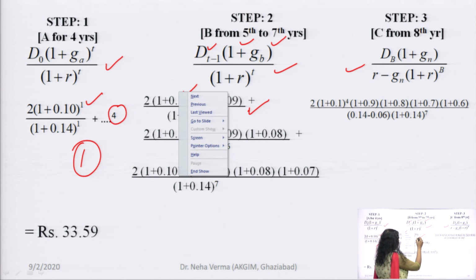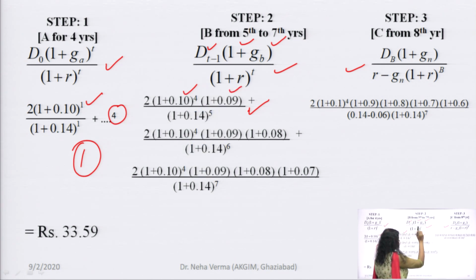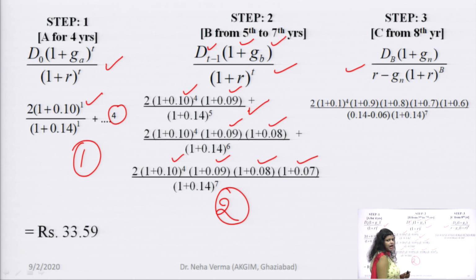So for the 5th year the growth rate becomes 0.09. Then in the 6th year there will be again a linear decline. So the value of the dividend for the 4th year plus the 5th year linear decline and the 6th year linear decline will be considered to adjust the growth rate for the dividend value. Similarly, for the 7th year, when we calculate the dividends, it will be the 4th year dividend plus the 5th year decline, 6th year decline and 7th year decline in the rates. After adjusting all these values, we will get the solution of phase 2 and it will be marked by the number 2 in the calculation of the variable.